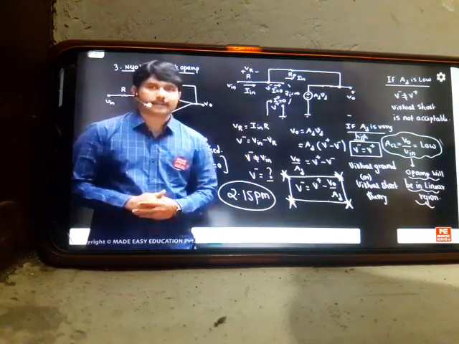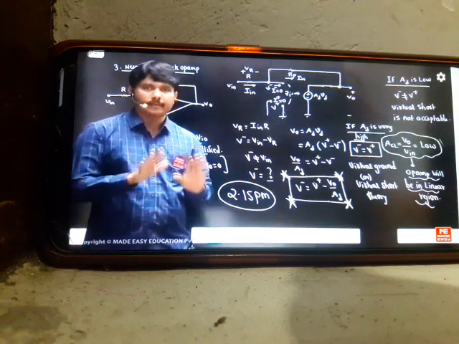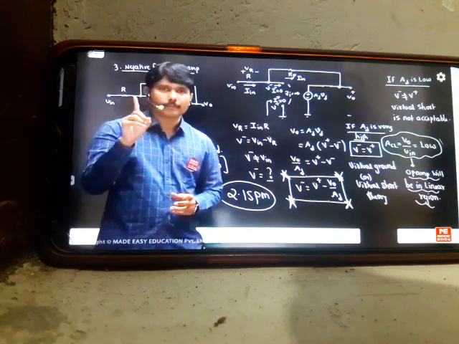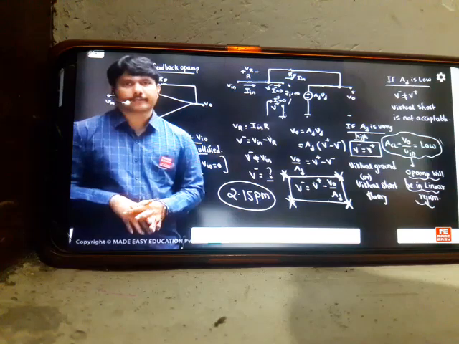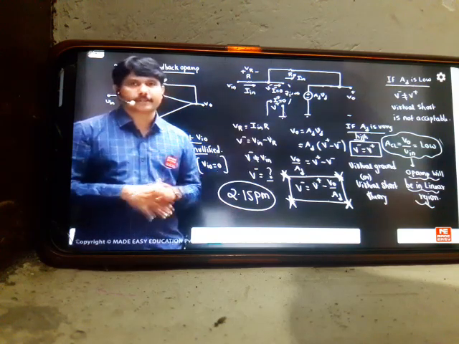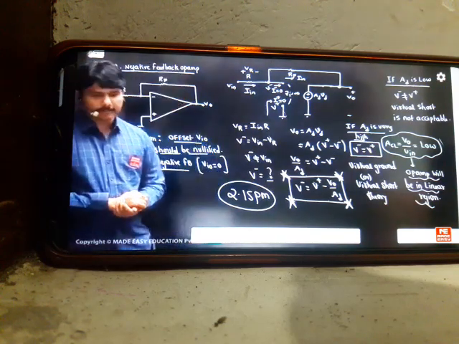Samresh, these applications we never use for comparators. Maybe V plus is not equal to V minus, but we are not using these systems like a comparator. If you want a comparator, go for open loop systems. If you want virtual ground, go for negative feedback. Maybe V plus is not equal to V minus, but we are not using this application for comparators. Comparator we especially use with that concept.